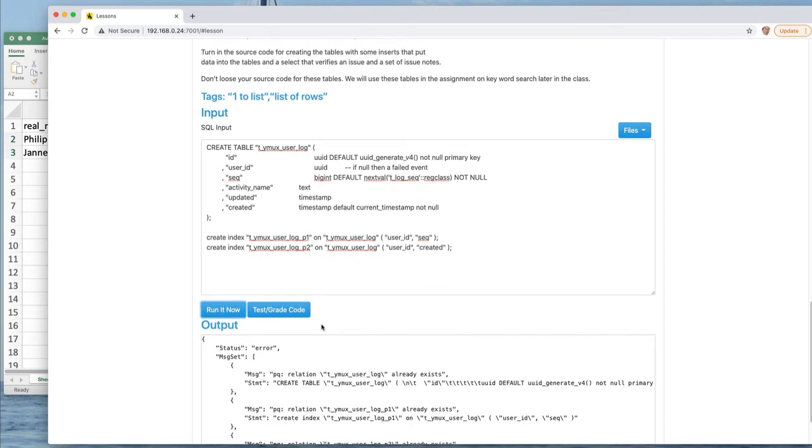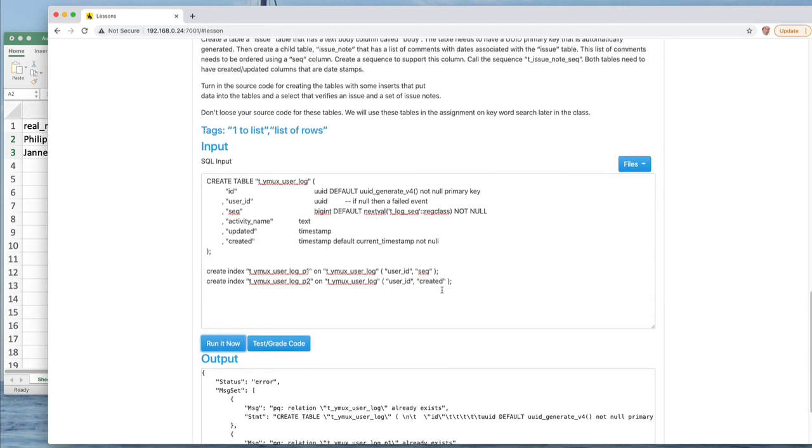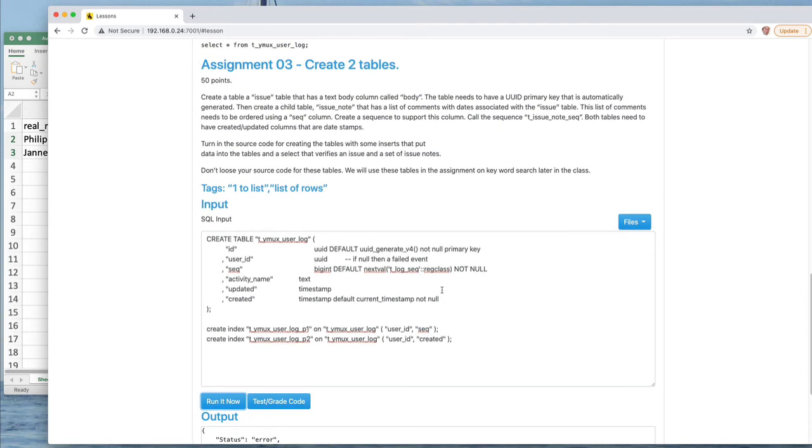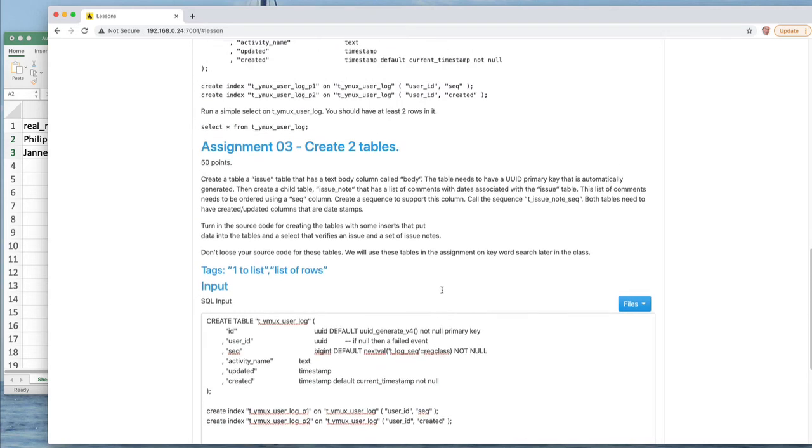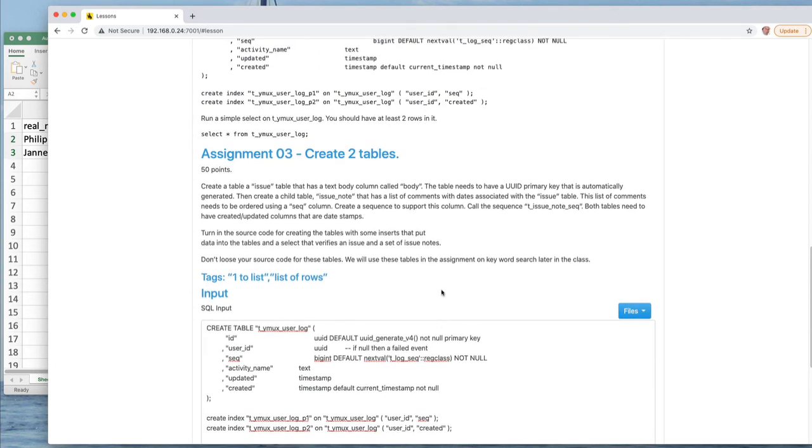So, yes, but I got my points for it anyhow because I clicked on test grade on the create sequence. And I know that this one's just looking for you to create something successfully. So, in any case, that's your little cheat for this particular one, is that it'll grade anything that you run successfully as giving you the points. But the point of this is that we have a main table of users. We now have a list of things that we can associate with it that is in order.